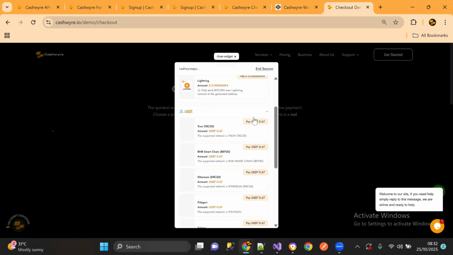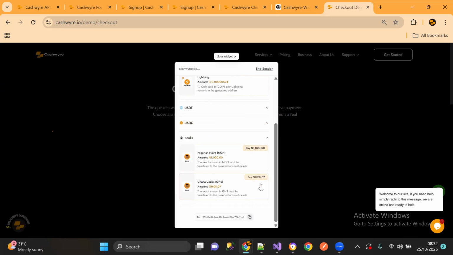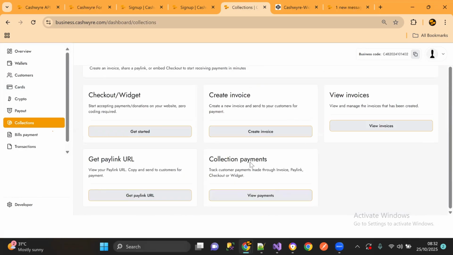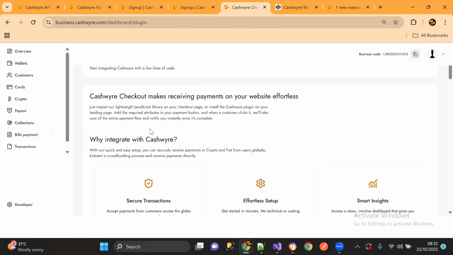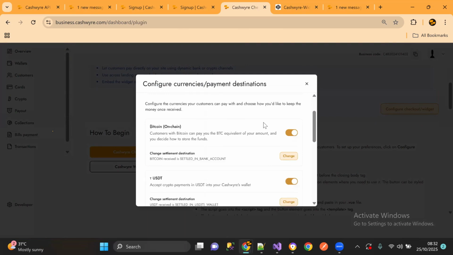So if the customer is paying in crypto, the crypto amount is shown. If the customer is paying in Naira, the Naira amount is shown, or the Ghana cedis amount. And you can decide to add other currencies, right? You have preference to control the currencies you want to accept payments in.